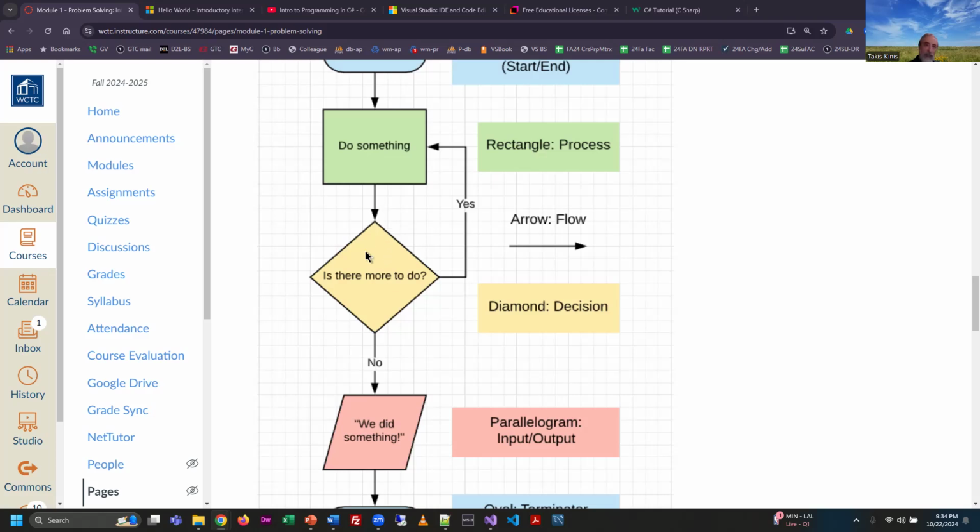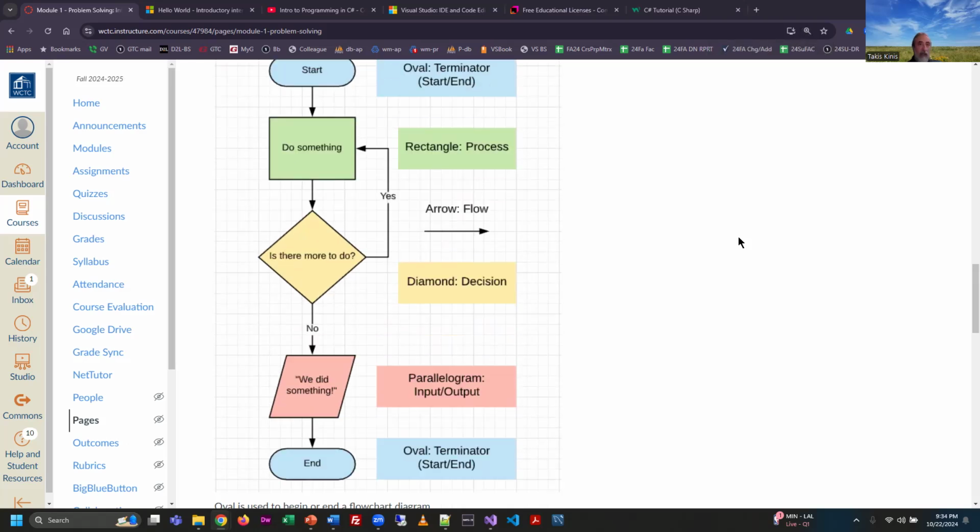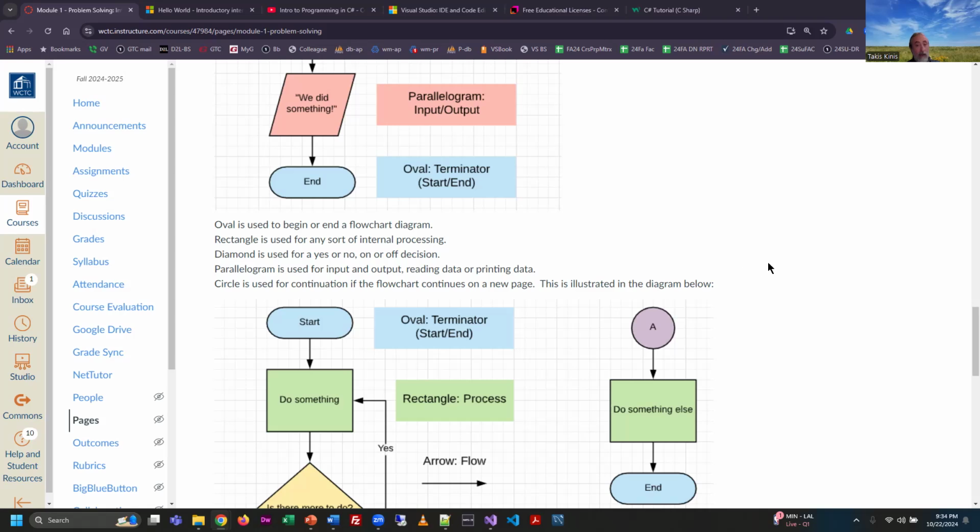And then we might also reach decision points. Like, for example, is there more to do? Yes, go back and do it. Is there more to do? No. Then, okay, hey, we did something, right? But the concept is, if you use a visual and you can see it, it is actually very, very helpful. You can see kind of the flow. It's like, first I buy my 2x4s, then I buy my hammer, then I buy my nails, and then I get busy and I got a house, right? But not quite so easy. But, if I have the blueprint, it does go a little bit better.